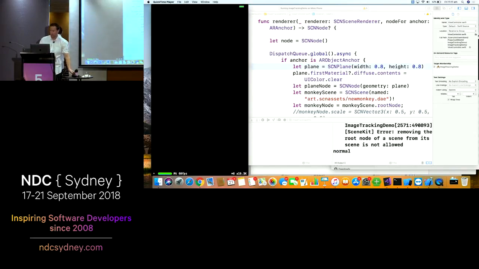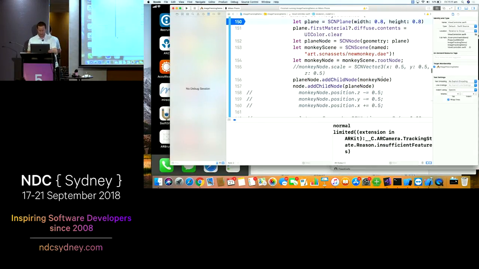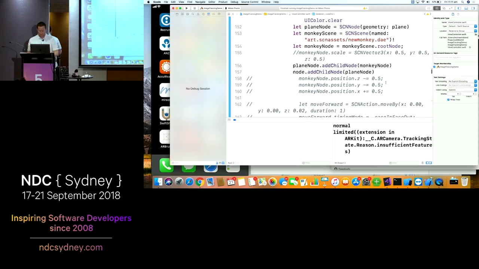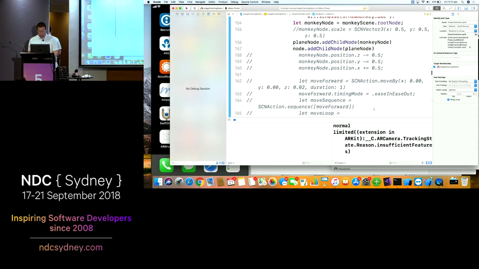Demo fail. Oh well. But what I can do is I can actually take this animation that I'm doing and I'll just display it on the image tracking. So let me just move this code here.